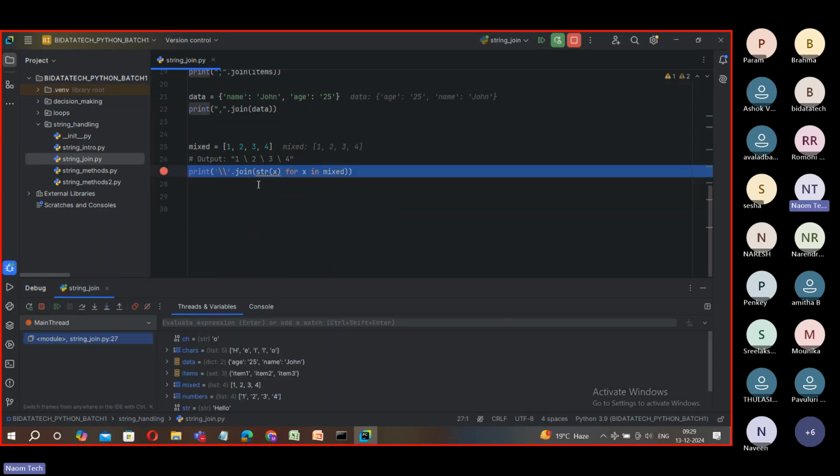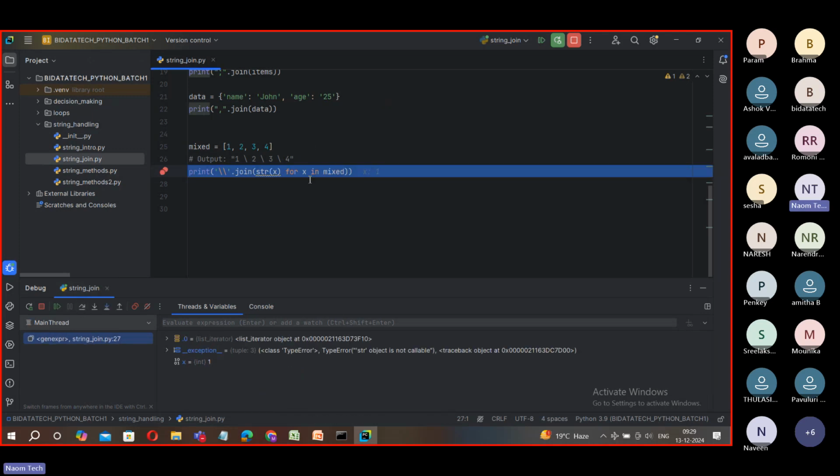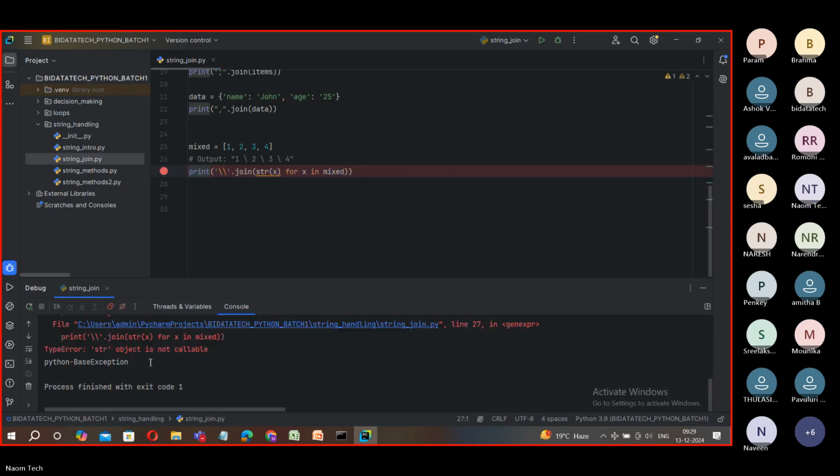So x is 1. It's throwing an error, type error: string object is not callable. Okay, there is some type error here. Let me do one thing.